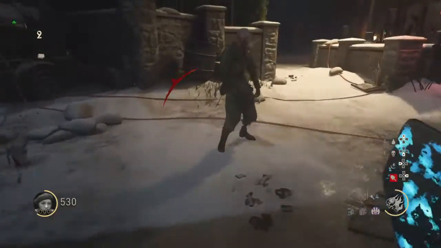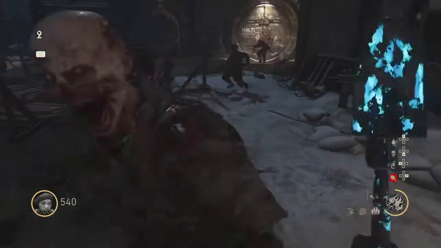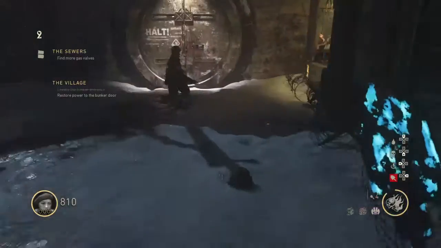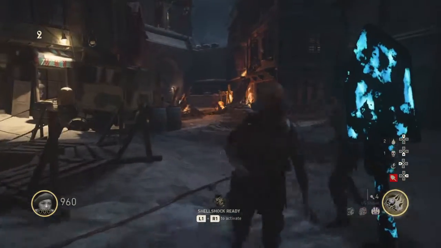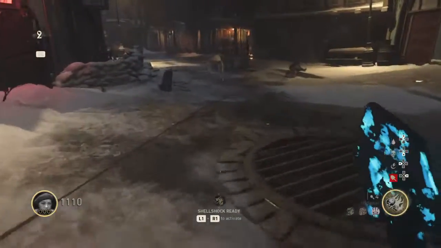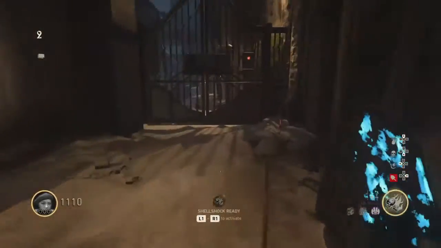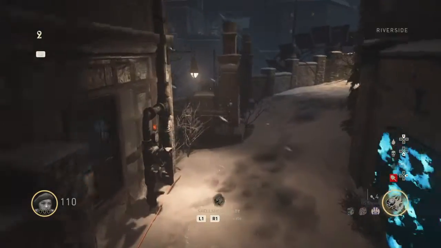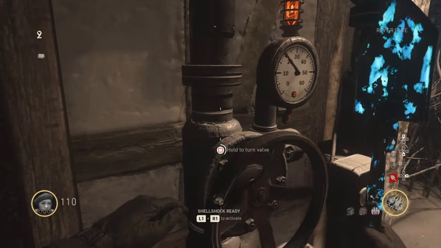So obviously for the next one you need 1,000 points. Obviously the lower you keep the rounds the better off it is, just in the way of ease. So this is the third location. Obviously it's the only one you need to buy.